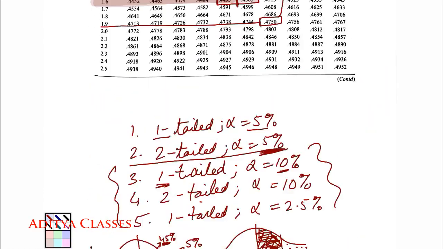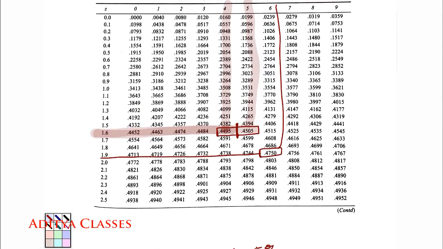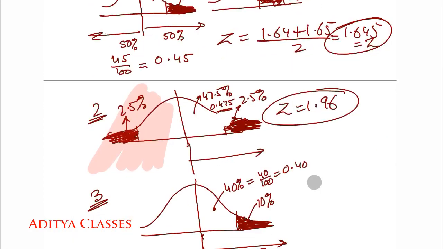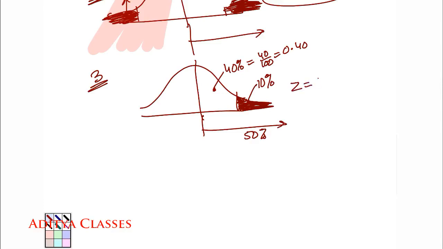So I go to my table and check what is the value of z for 0.40. 0.40 are we looking, here we see we have something that is just below 40, we have something that is above 40. So because I am not able to find exact 40, I will take the middle value or mean value. Here I found exact value, so I went with that value. Here I was stuck, so I took average. Here again I am stuck, so I will go with average value. What is 0.3997? Then it is 1.28. And then this value becomes 1.29. So my z value would be average of these two. z is equal to 1.28 plus 1.29 upon 2 giving me 1.285.